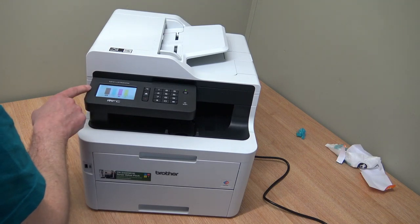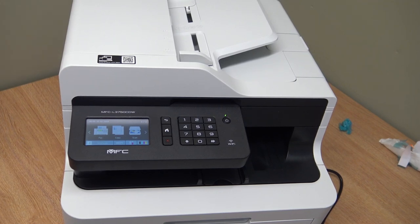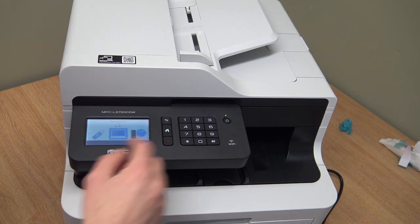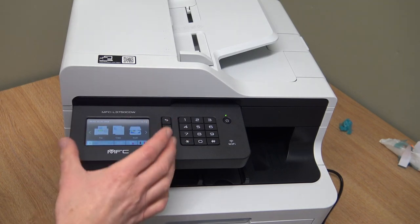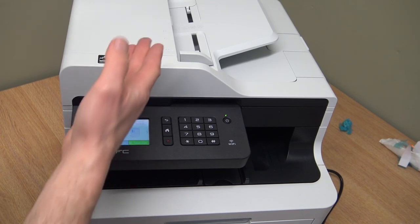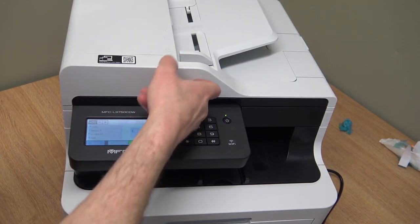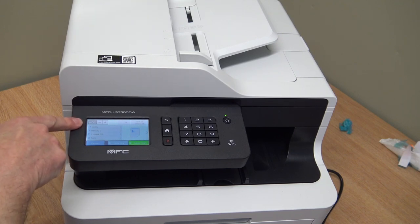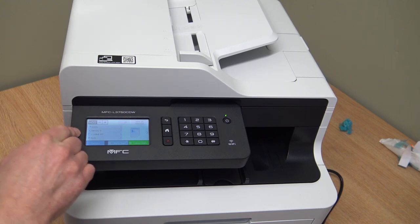We're full at the moment. Let's have a quick look around the display and the menus. On the home screen - this button here - you've got your options, you can scroll along, and it gives you some options. Press the home screen button and it takes you back to the home screen. If you go to the copy side of things, you put something into the document feeder and you can copy it. There's the ADF on the top. You can copy something on the glass, and it gives you the option to reduce and enlarge, density adjustment to make it darker or lighter.